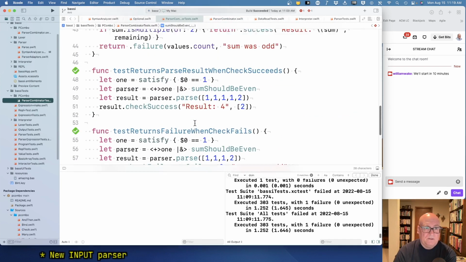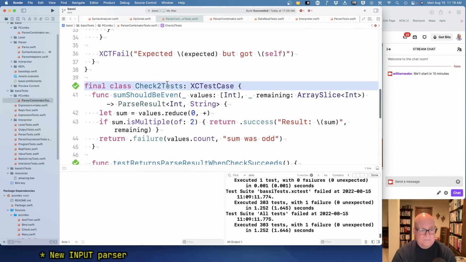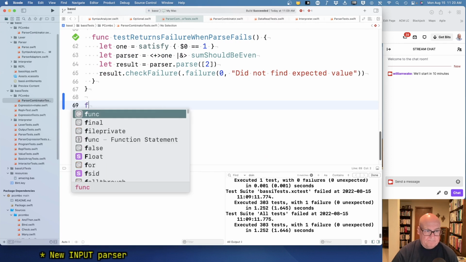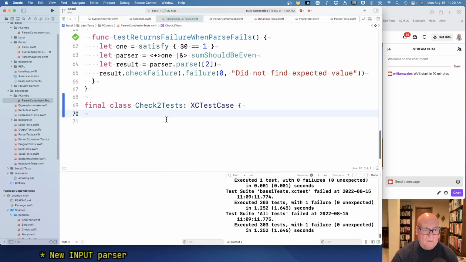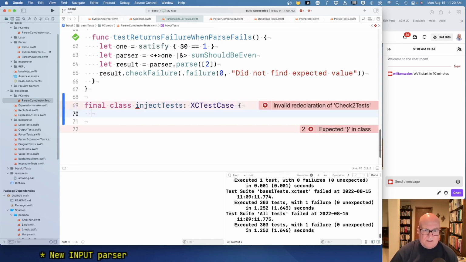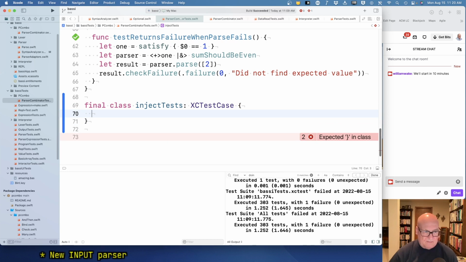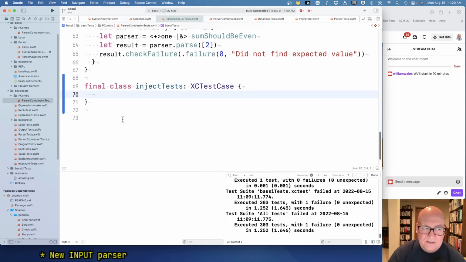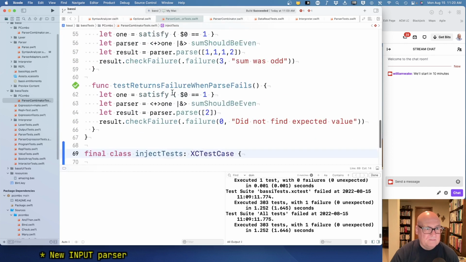I think I can make a new class. This is going to be called inject. And the casing's a little weird because it's just how I'm making it work, but it makes the program read right, even though it's unusual that you have lowercase for a class name.